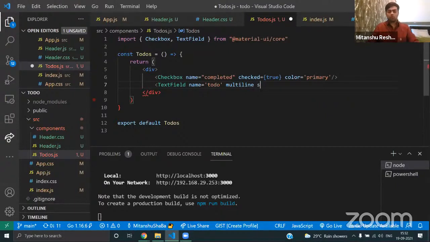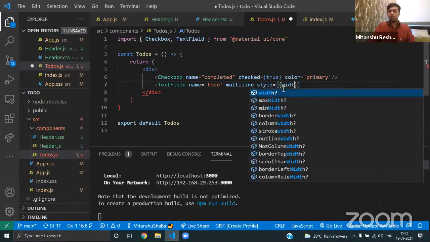Next, we want the style. This is how you put inline styles in HTML. You can pass CSS styles instead of creating separate CSS files. You can pass CSS directly using this style, and then this bracket is for writing JavaScript, and then you pass an object to it, which will have your CSS properties.